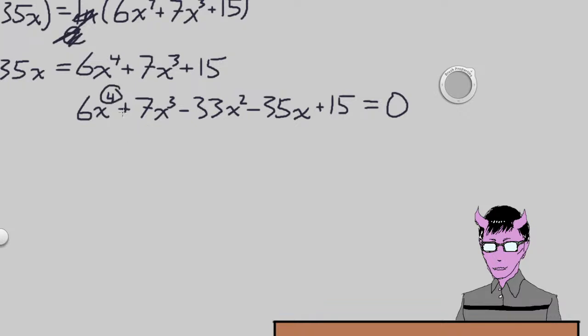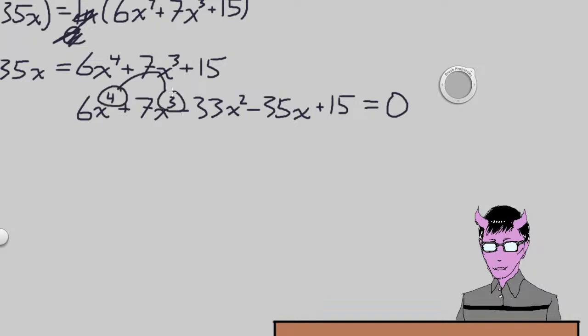This is a degree 4 polynomial, so we can have up to 4 real solutions. Well, it's not obvious if we could factor by grouping, right? You'd have to manipulate this middle term here, and I'm not particularly fond of working with this one. So let us use the standard algorithm rather than trying to force special cases which may or may not work. All right. But let's double check. So we're going to resort to synthetic division.